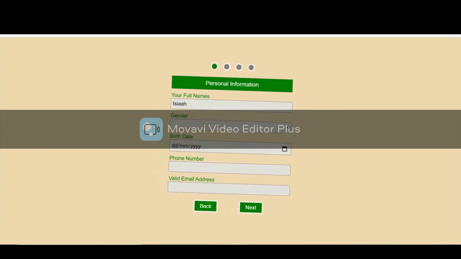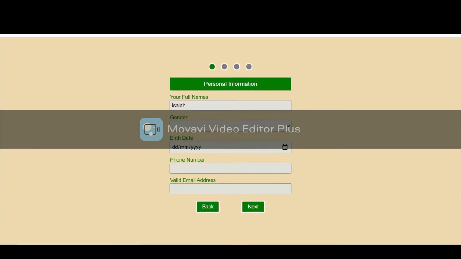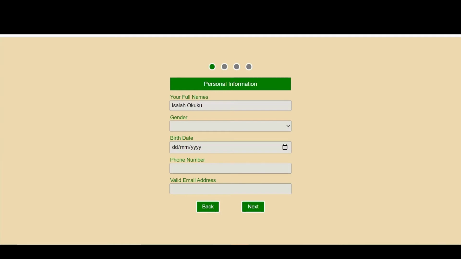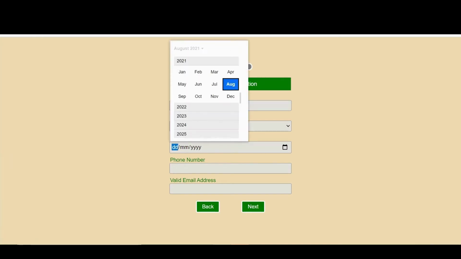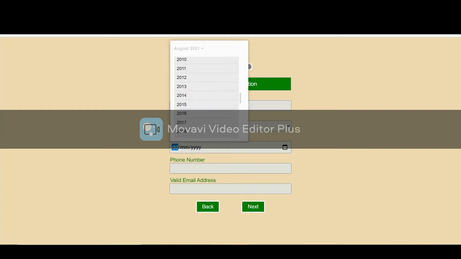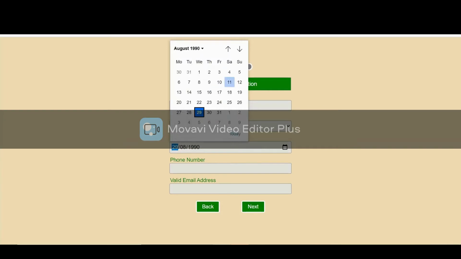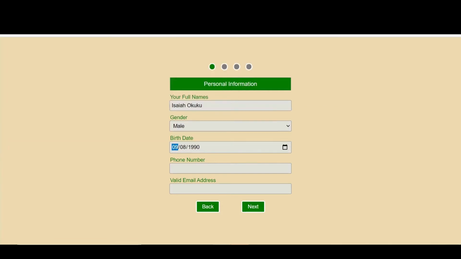I want to take you through how one can log in and use the application. The first thing that you'll do in this case, you'll put your personal information. That will be your name, date of birth, your gender, phone number, and email.